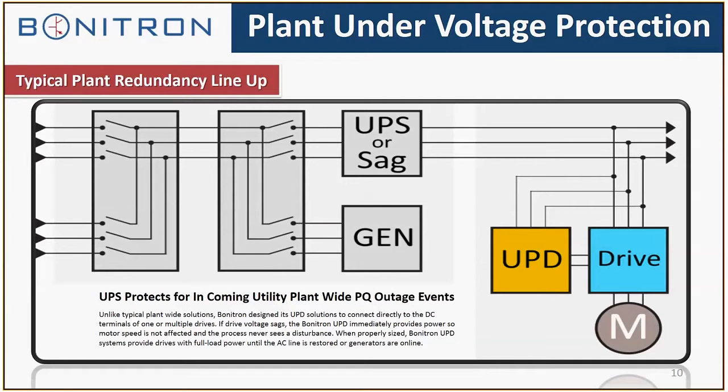So now one of the things you're going to deal with is interplant redundancy. In a lot of critical applications, they'll have a plant or distribution point UPS, and then they'll also have a gen set. So those are good things to know, because that can help to define your specification as to what kind of ride through or how long you need to cover.